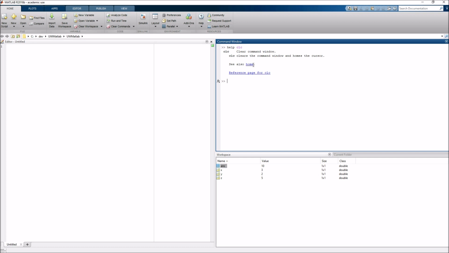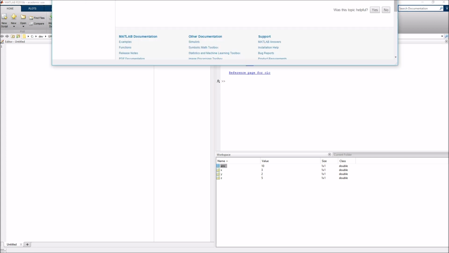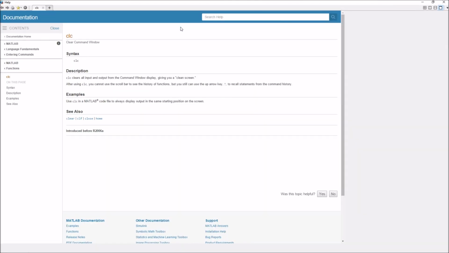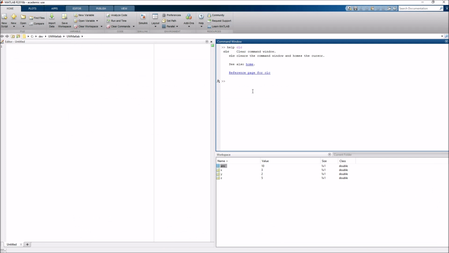It also gives you some suggestions on other functions that you might want to use. And it gives you a nice hyperlink to a page where, if you click on it, MATLAB will bring up a nice set of documentation on that function. So it's a really good interface to get some help on different functions, how to call them, how they are used, why they could be helpful, all that sort of stuff. So let me go ahead and close the help documentation here.